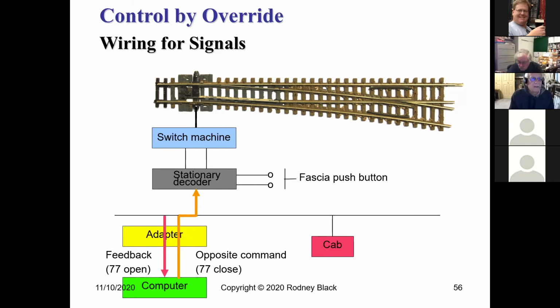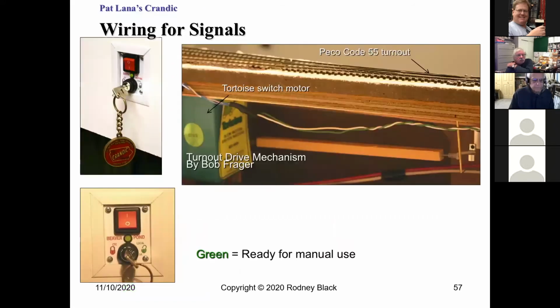It's kind of clumsy because if things happen slowly, the crew will see the points move, and then they'll see them move back. Quickly, they will learn that they can't move the points from the fascia unless the dispatcher has unlocked them. In practice, when I've tried this on some LocoNet Digitrax systems, it happens so fast the crew never sees the points move.